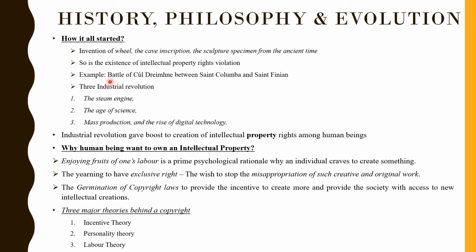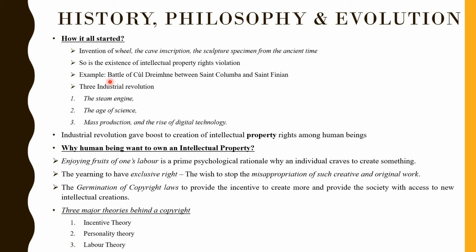Now, secondly, we humans always want to have exclusive rights, and we don't want anyone else to use that. However, during the Industrial Revolution period, there was a time when people used to copy the work. There was no law, so copyright violation was rampant, which actually gave rise to the germination of copyright laws, right? So that we can incentivize authors to create more and more works, which can in turn help society in improving its intellectual property, right? Because these authors are going to create those works and then publish and make them available to the public domain, so in turn we will be the ones benefited from that intellectual creation.